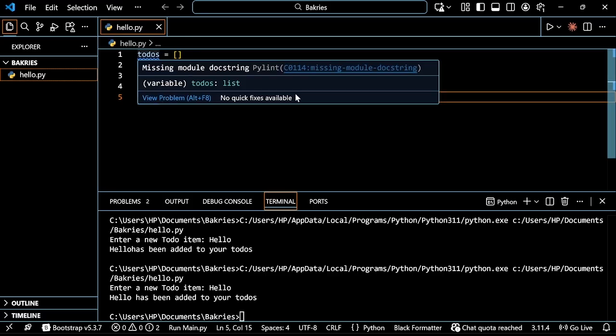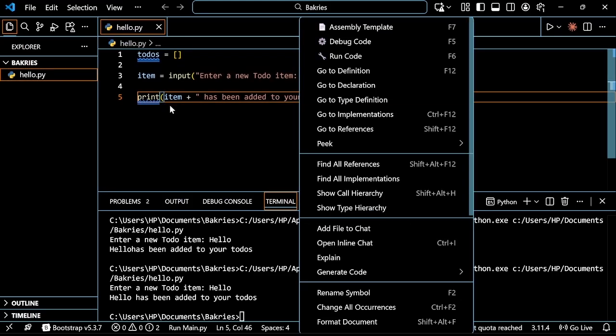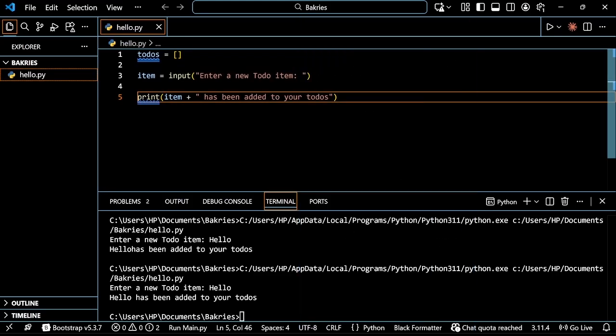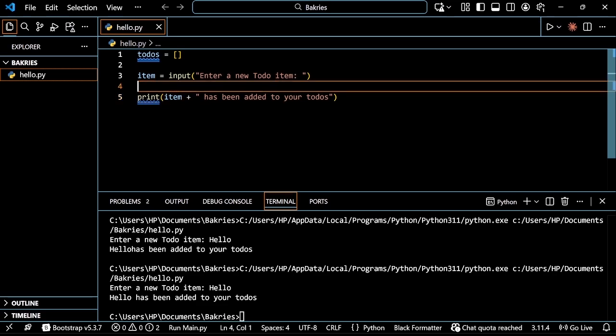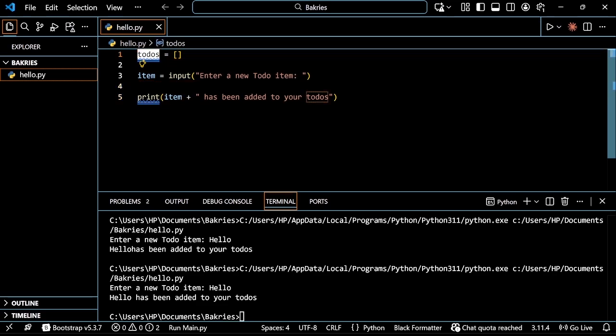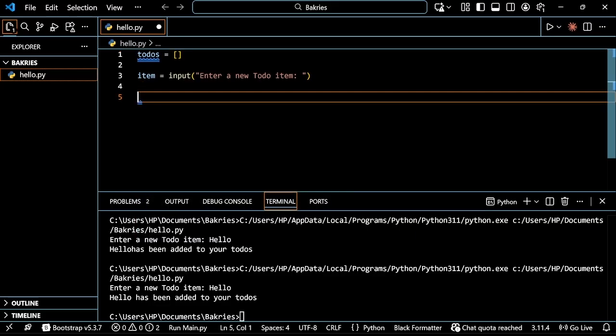But instead of just telling the user the item has been added, we need to actually add it to the to-do list. So instead of just printing, we need a way to add the item to the list. To do that, every list has a method.